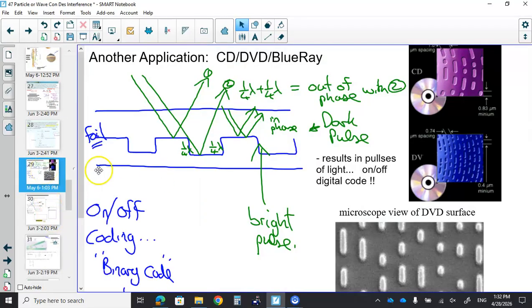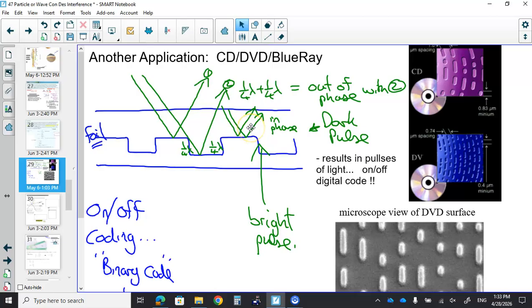And another application of this, CD players and DVD players, not as common in use anymore, but you might have heard of them or seen them. But you have light laser coming in, bouncing off of this surface, and then a laser coming in and bouncing off of that surface. And they're so close together, these arrive together. And so you can see if this was a quarter wavelength, these would end up out of phase from each other. And so that would be an instant in time when these are canceling. And so it would be a dark, the sensor's not getting light. And then here it is getting light.